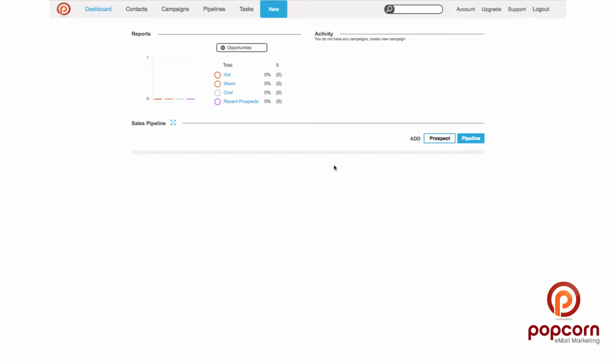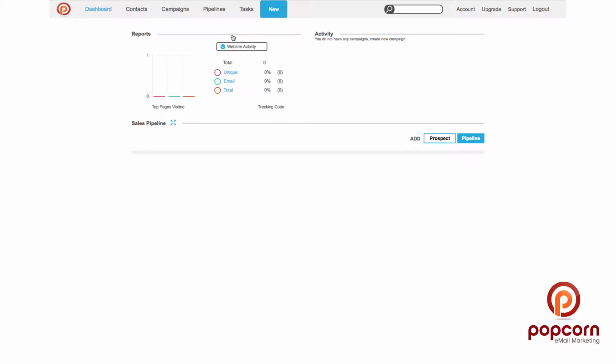Okay, so now that we've logged into the platform, this is the first thing you'll see, which is the dashboard. At the moment it doesn't look very exciting, but that's just because we haven't started using the platform yet. So if I give you a very quick talk through, the first section is reports, which is here. So in here you can see your hot, warm and cool prospects, which are based on the actual behaviours across email and website activity. The next section is account usage. That shows you how many emails you sent, how many you've got left. The next section after that is your website activity.